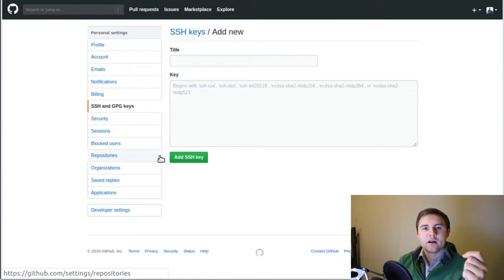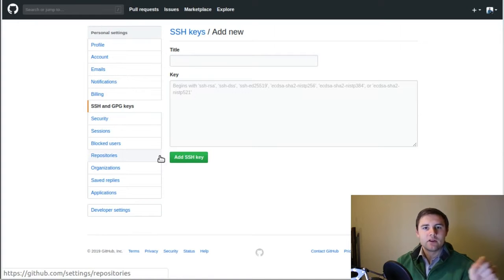Basically what this does is, on your local machine, so the computer sitting right in front of you, you're going to have a private and public SSH key generated. And then on GitHub, you're going to have the public version of that private key.